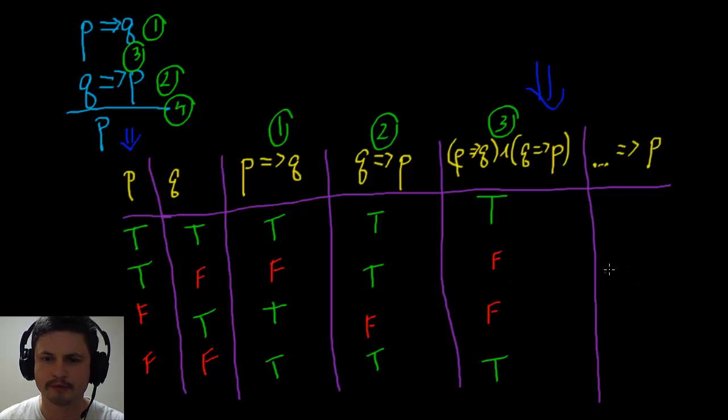So I can put true here and I can put true right here because this already starts with false. These two start with true so I have to look at them. So if true here then true here, that's true. And the last one is true here then false here, and this will give us false.